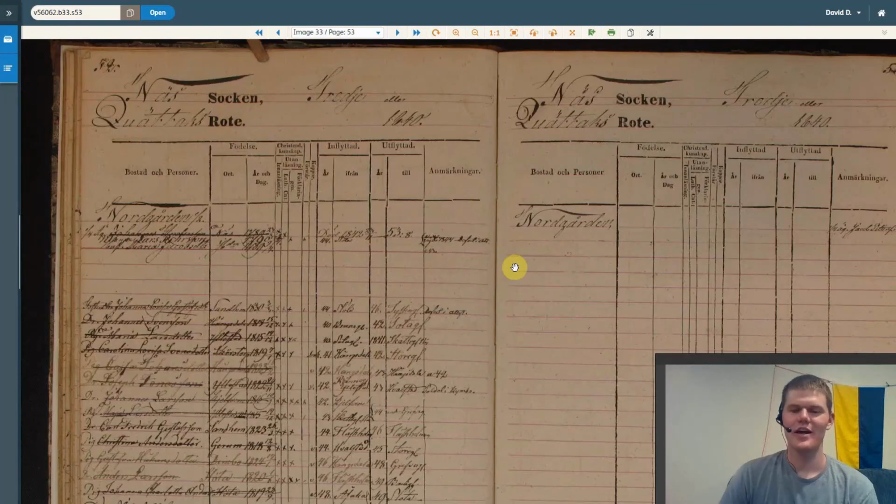So I'm going to teach you about how to work on Swedish household examination records. Swedish household examination records are the records that the minister kept in each parish that show what level of knowledge they have for the religious standards that they have. But we can also use it in genealogy to help us find different people.